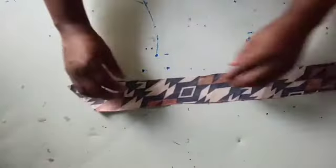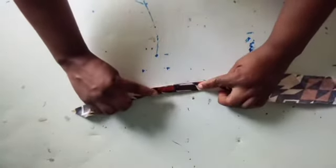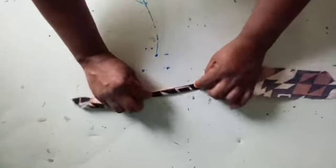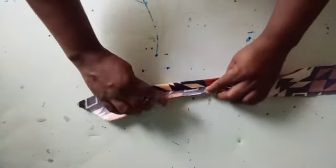So the next thing to do now is to fold both sides into two, facing themselves this way. Can you see that? Then I will now close it up this way. And that's the way I'm going to fix it. So let me do that again. You fold both sides into two, facing each other.